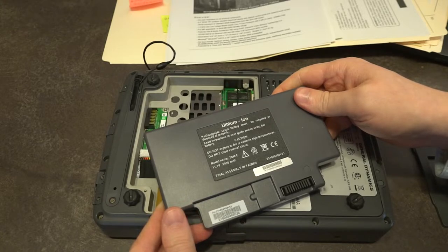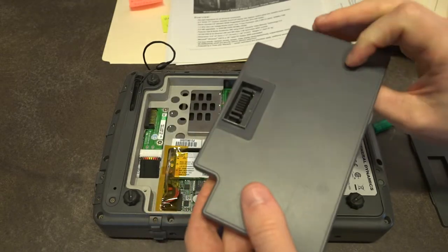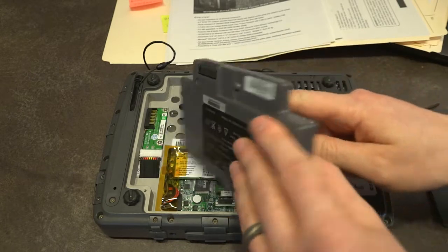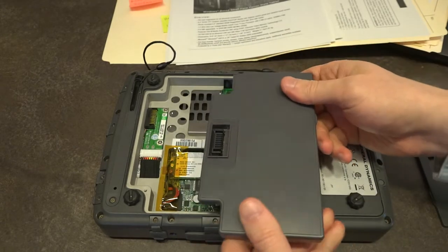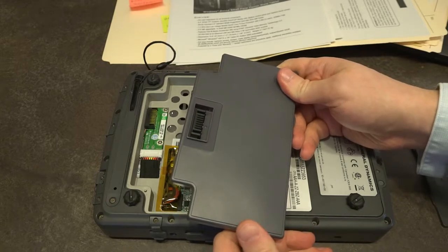This battery, if you had to try and find one, God have mercy on your soul, because it looks like it was proprietary. It's also interesting to note that it had a battery connector on the back that would allow for a second battery to be attached to the unit. I like to think of it as an accomplice battery.